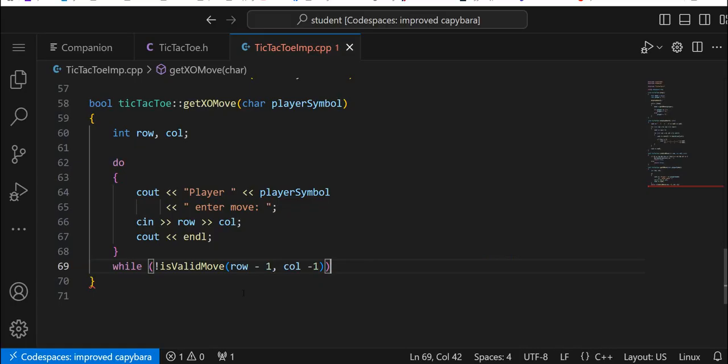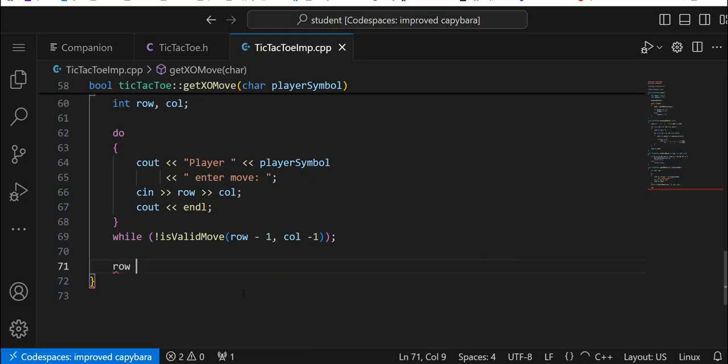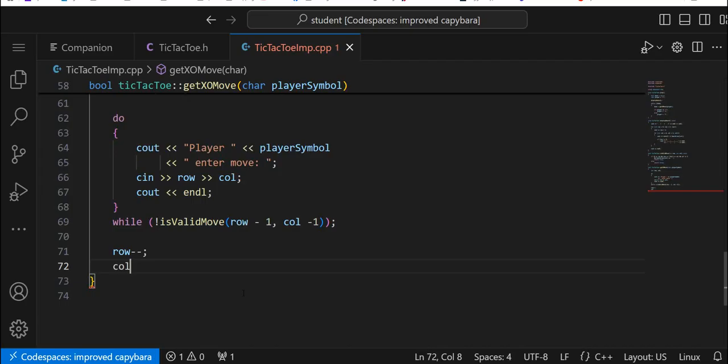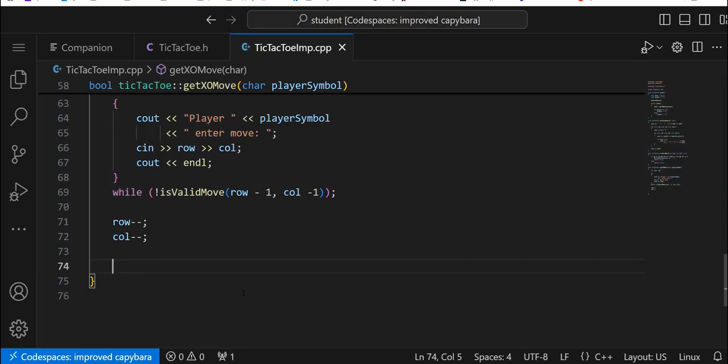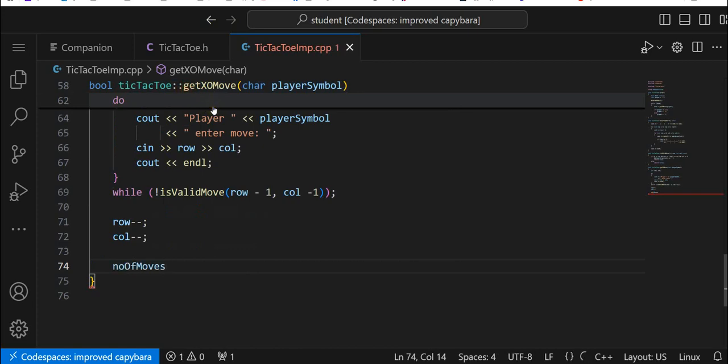So it's a while statement. We can do a semicolon there. And let's go row minus and column minus. So let's go. But the number of moves ++.